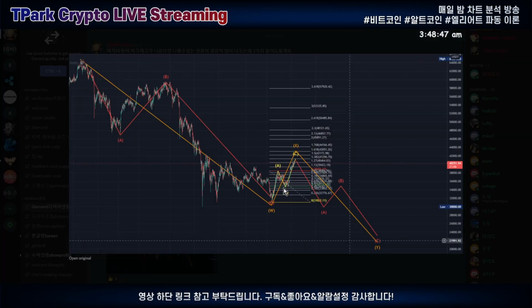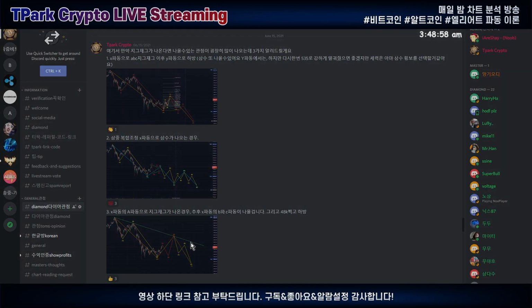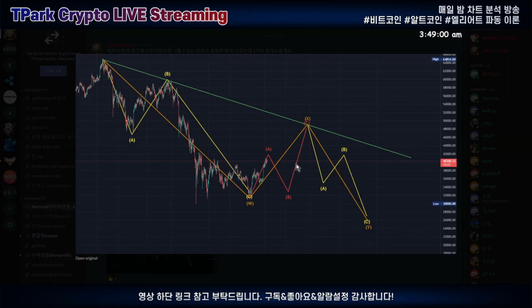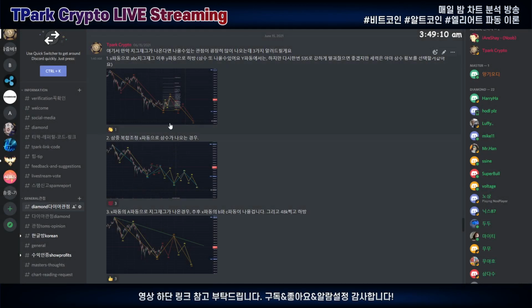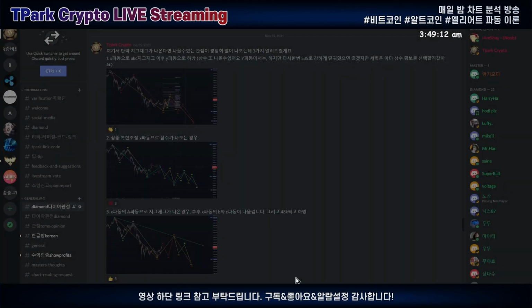One was an X wave connecting to a correction, right? So it could be finished right now, and then we are going down, or it could be we are in the middle of an X wave, and the zigzag was just a wave of the X wave. So we could have just finished the B wave and be going up, or we could have just finished X wave and then be going down.